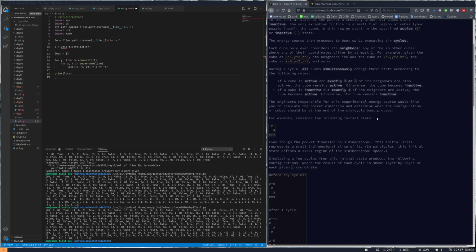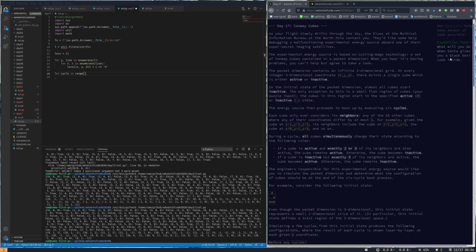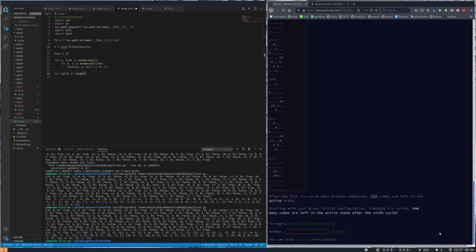So now I think that we need to only think about all of the sets that are, okay. For a cycle in range 6, that'll give us 6 cycles after the 6th cycle. And we can just use the underscore here because we don't actually need it.